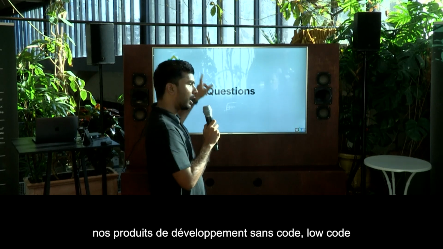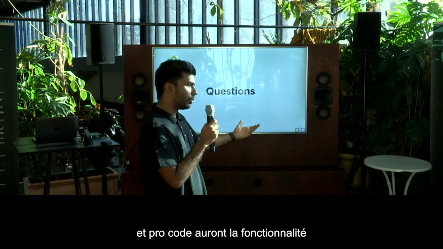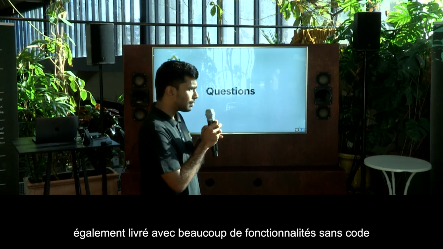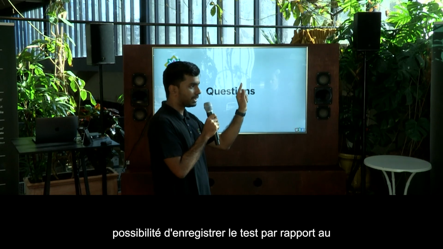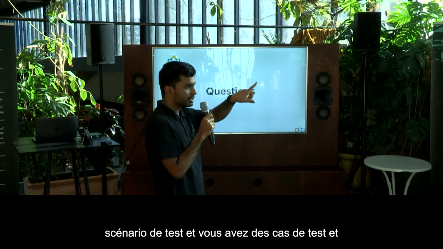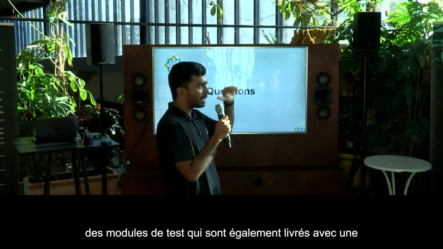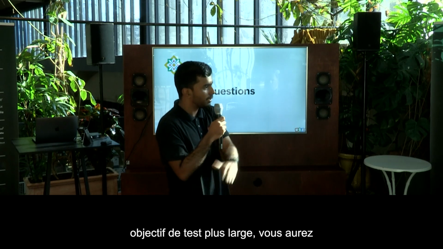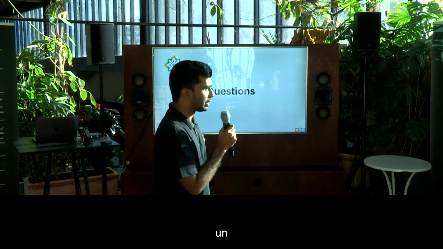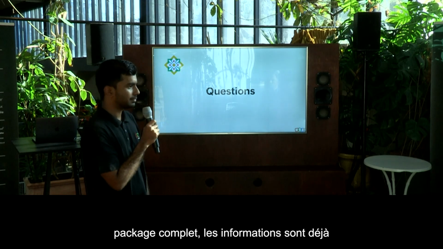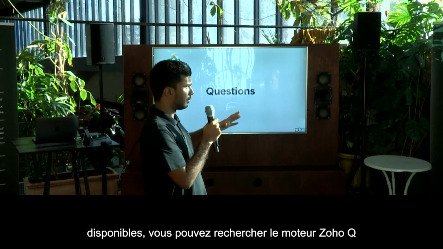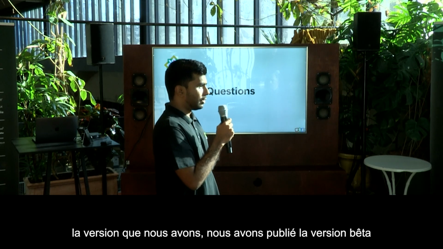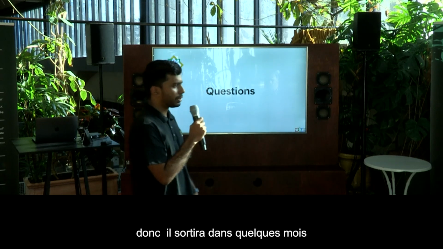It'll be going out, and all our developer products, no code, low code, and pro code, will have the functionality of automation testing. So Q Engine also comes with a lot of no-code features, wherein you have the record facility to check the test case, and you have test cases and test modules. That comes with a low-code approach as well, but eventually, for a larger testing purpose, you'll need the hard coding as well. So it comes with a complete package. The information is already available. You can search for Zoho Q Engine, and we are closing release. We have released the beta version, so it will be out in a few months' time.